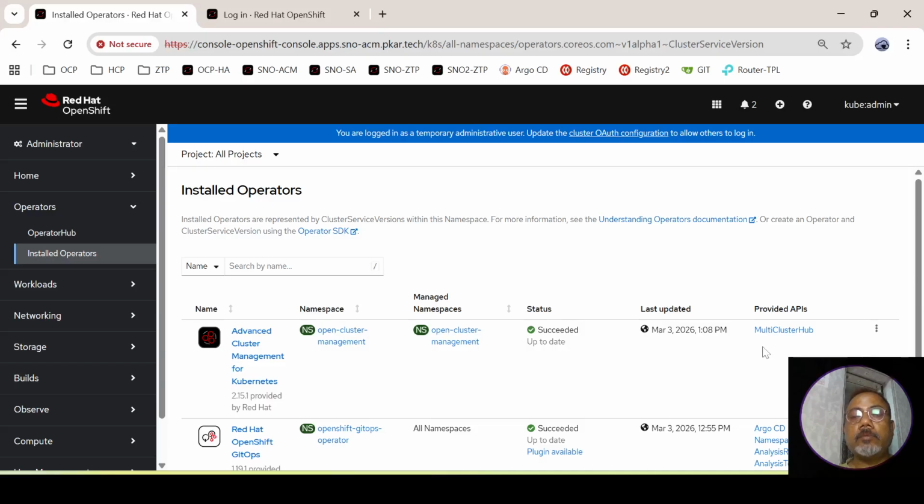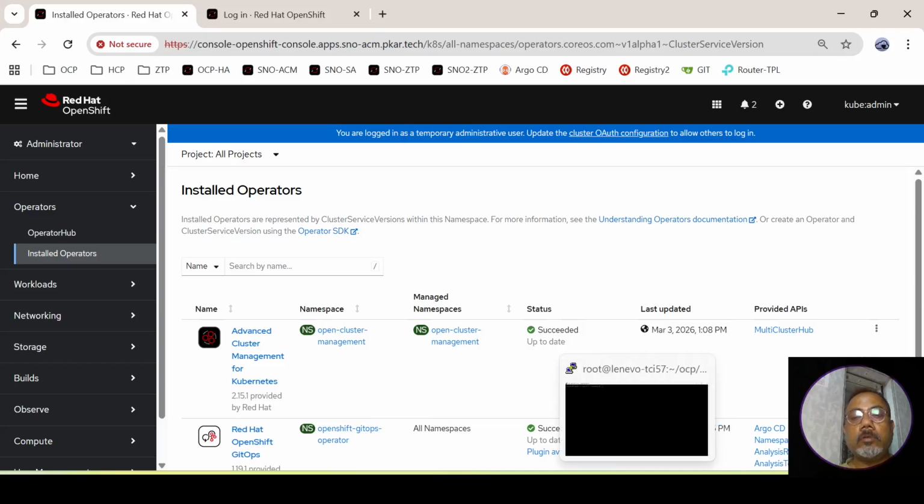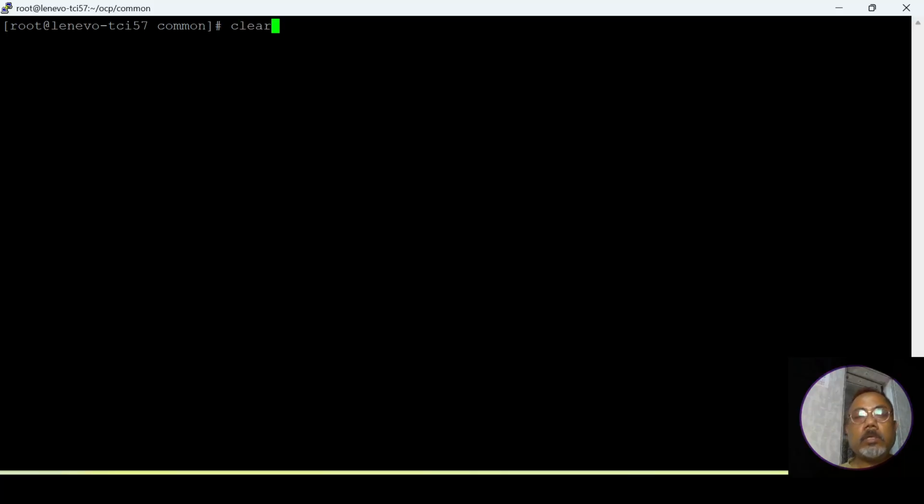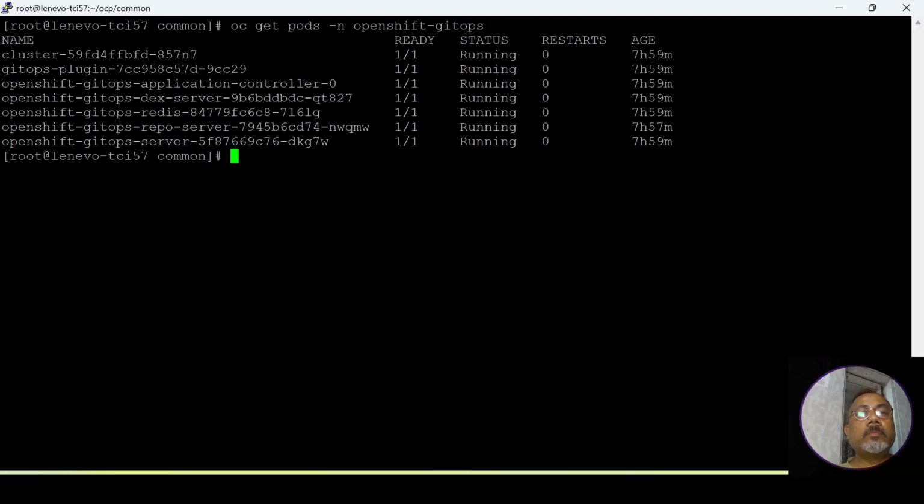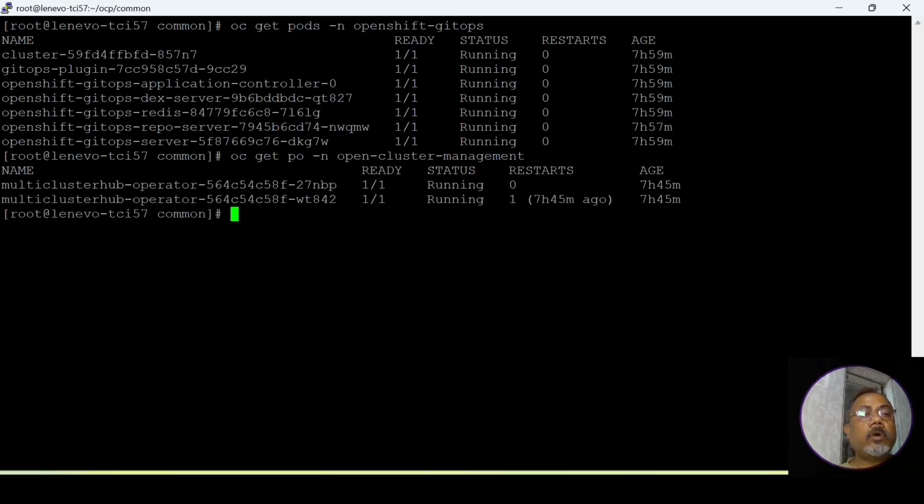Multicluster hub is not yet installed. So you can see OpenShift GitOps, that is Argo CD, is installed, and the Open Cluster Management operator is installed.